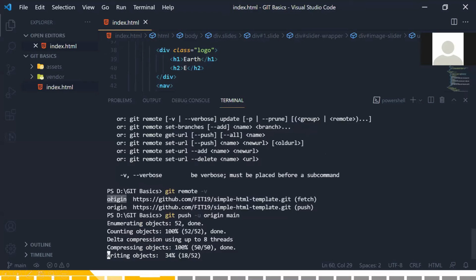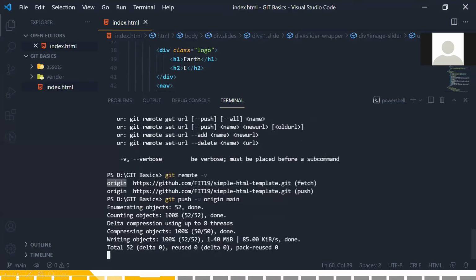You can have multiple URLs and push to all of them individually, but then again it increases the complexity of what we are trying to do.